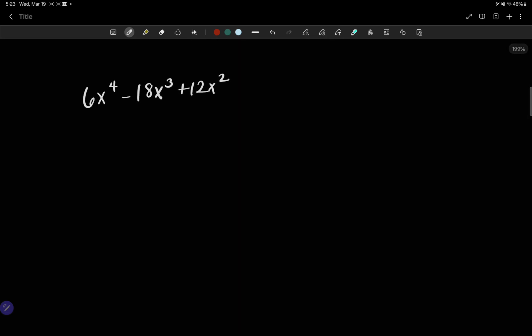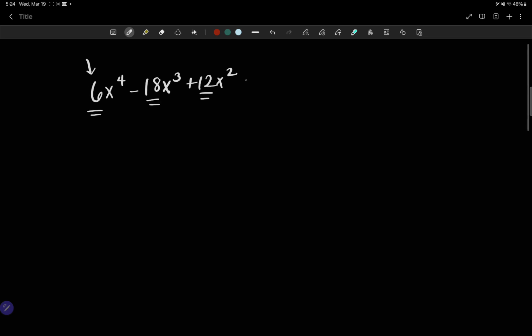Then we're going to look at the numbers, we'll look at the variables, and identify the largest number that all these numbers can be divided by evenly. If we look at this one, and this one, and this one, they're all divisible by 2. They're also all divisible by 3. They're divisible by 6, and actually we can't go beyond 6 because that's as large as this number is. So that tells me I can bring out a 6.